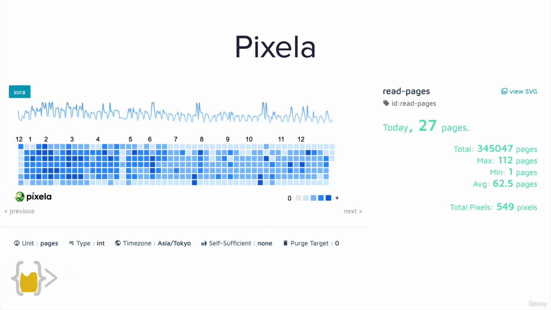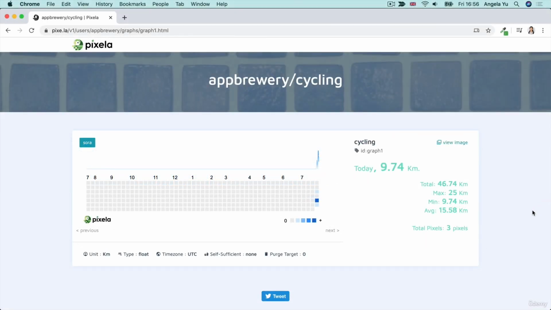So, for example, maybe you want to track how many pages you're reading every day. You want to build a reading habit. Well, you can see that on certain days, you're really reading a lot and you're hitting a streak, but then on other days, even though you are doing some reading, because the color is lighter, it means that you read fewer pages. And over a year's time, you can see your entire progress and you can see your habit being tracked day by day, which I think is really awesome. This is what we're going to end up building.